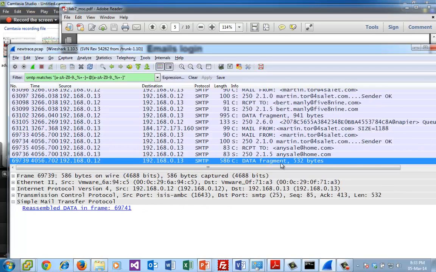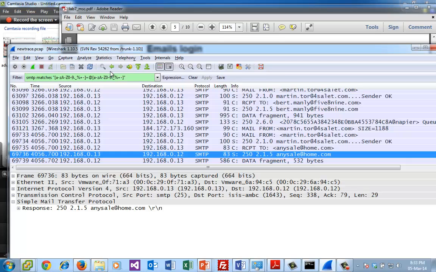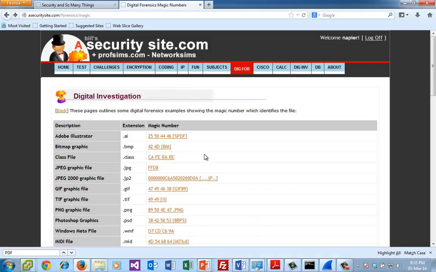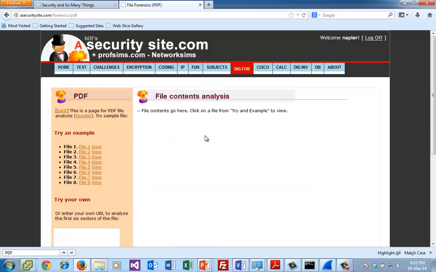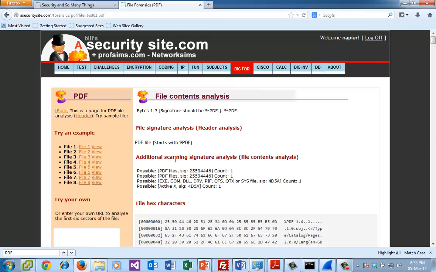Okay, so that's the way that we can search using regular expressions. We can also search for certain contents. There is a magic file number that allows you to identify a file. In this case we'll load up a PDF file, and there we go.